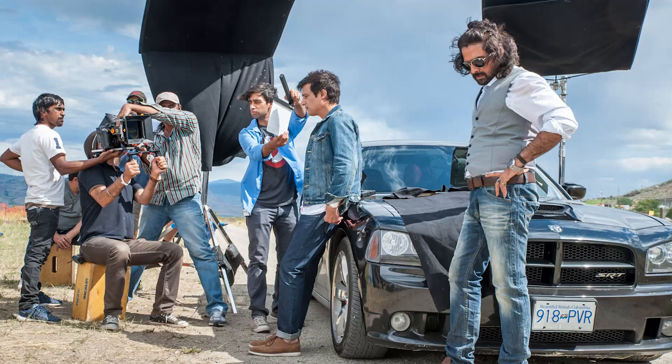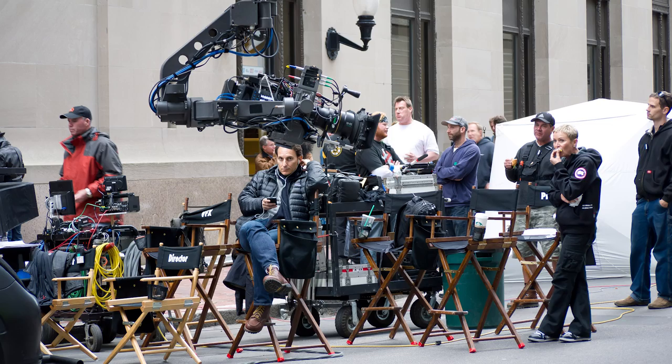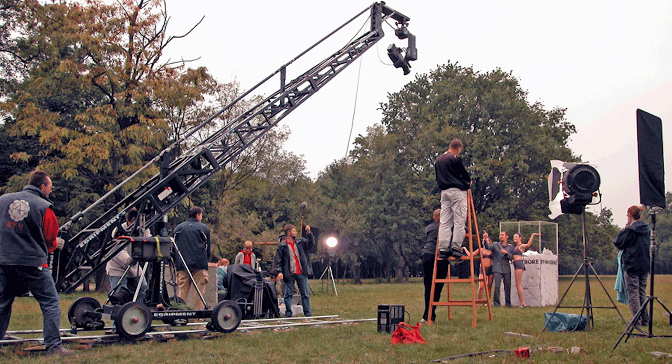One thing that's often overlooked when doing production audio is the location itself. When you're scouting a location, the director very often is looking for that perfect shot and perfect scenery, but it's also important to consider the sound on set. You might have a beautiful shot, but there's an airfield right next door with airplanes constantly in and out — and that'll be a problem when you're recording your dialogue. It's very important to consider what kind of extraneous sounds are near your set.